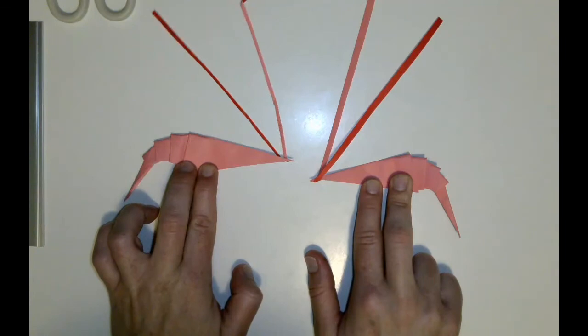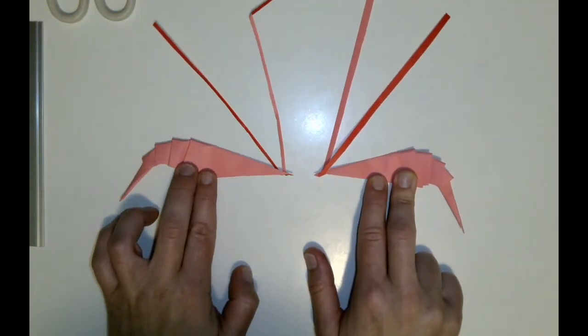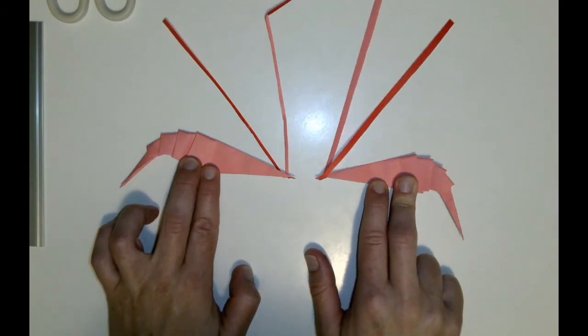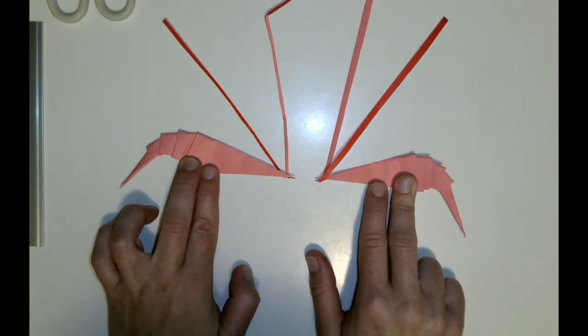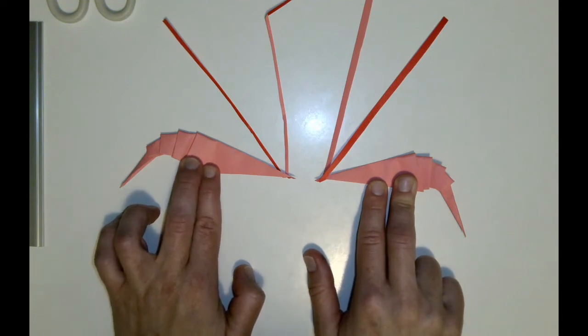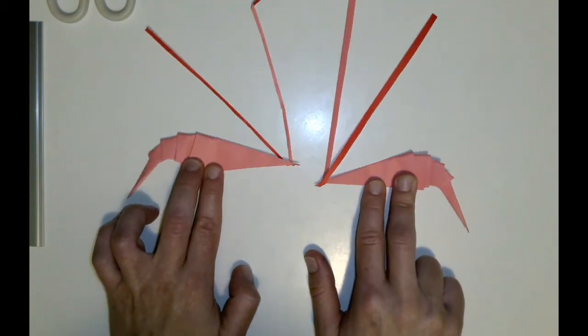Thank you very much for joining us today and helping us to celebrate World Krill Day. We hope that you enjoyed this origami lesson, and we hope that you will continue to spread the word about how amazing krill are and how we wouldn't have any penguins and whales and seals and other cool Antarctic creatures if we didn't have these tiny little krill to help them survive and to give them food.